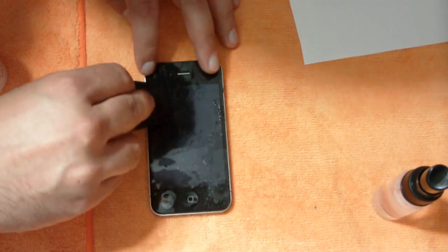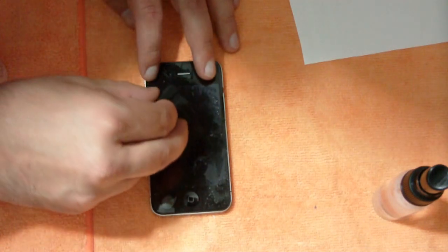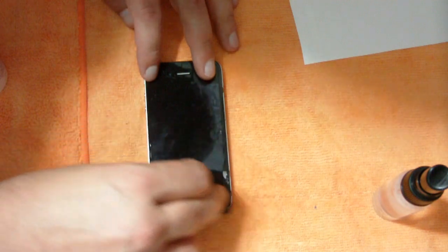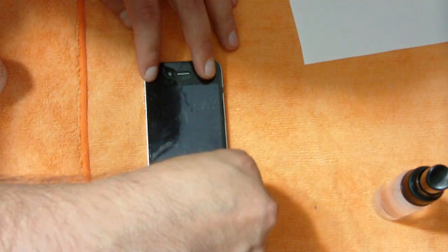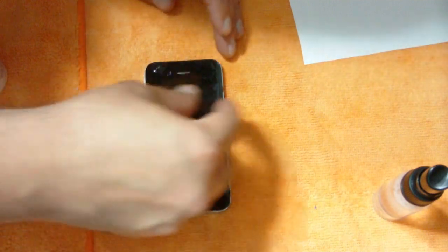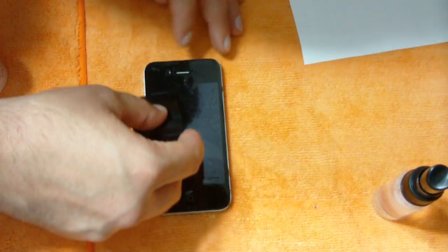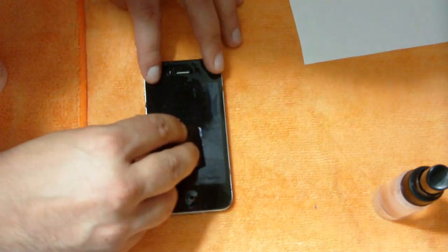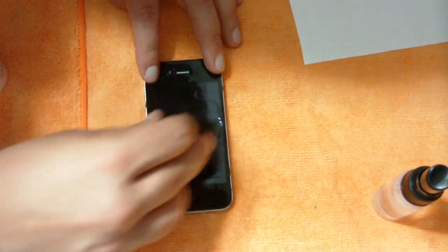If you didn't see it, I don't know if I did that on camera or not, I went ahead and got this little squeegee wet. And boy, that sure does make it easier. Slides right across there. I'm going to get all the bubbles out. Couple of big bubbles here. And wow. Now, these solution type screen protectors, sometimes they are just an incredible pain in the butt to install. But I'm going to tell you, that went super, super easy.